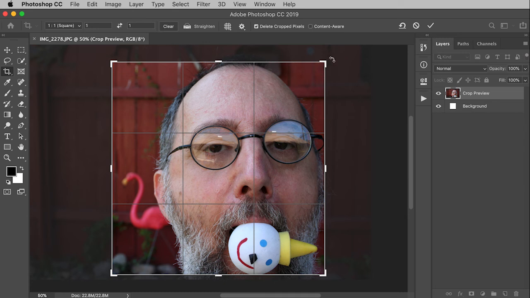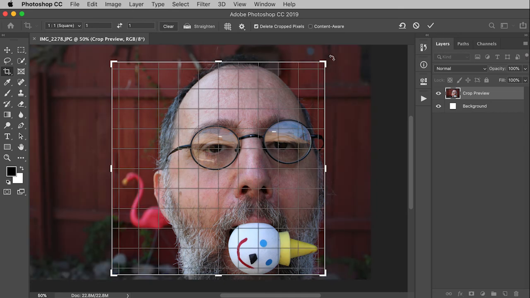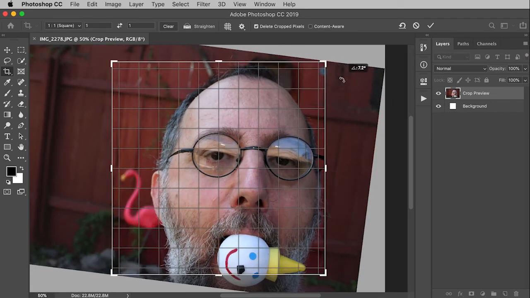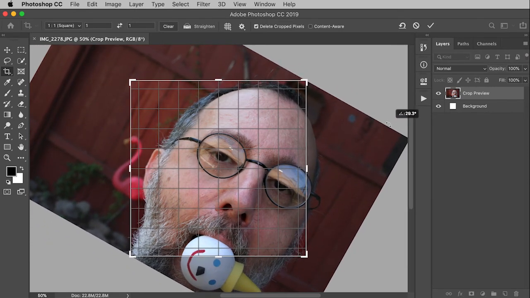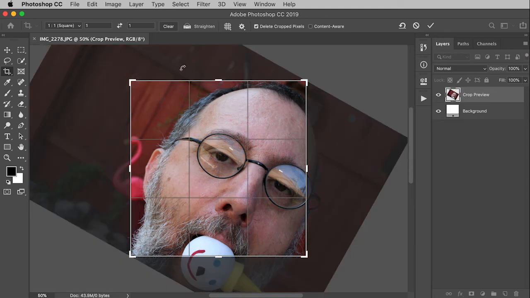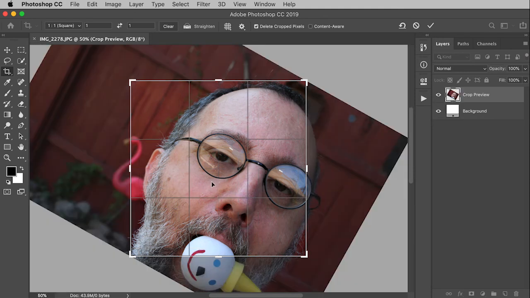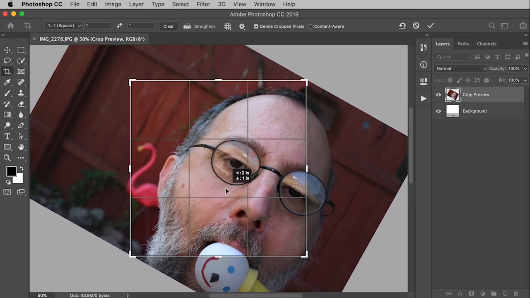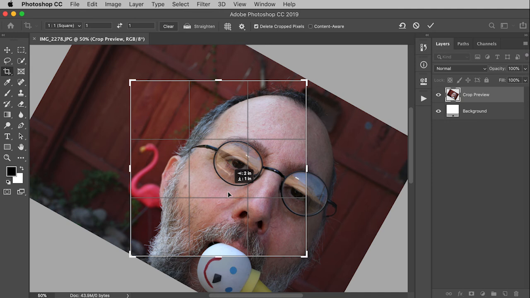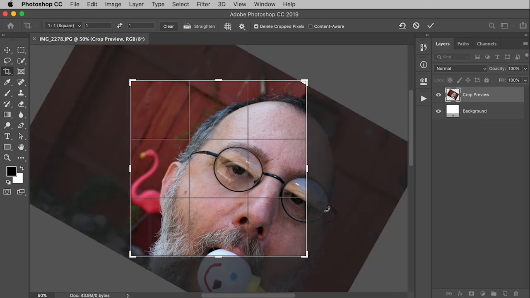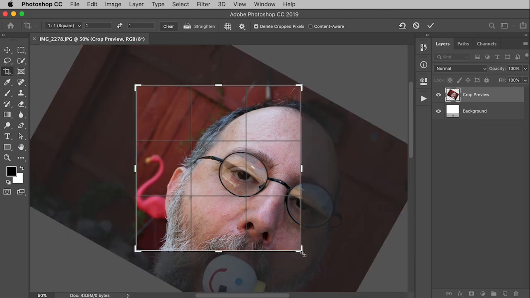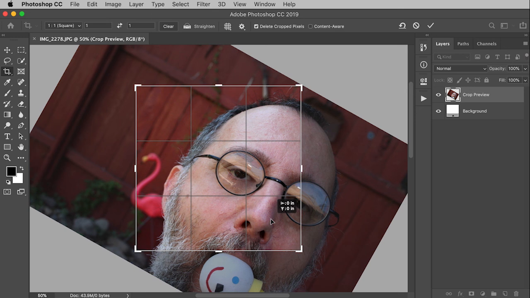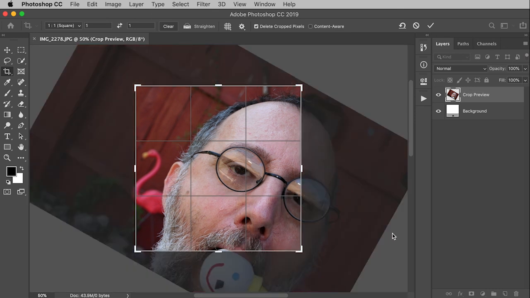So you'll notice when I go near the corner of the crop box, my icon changes to that curved arrow. So now I can rotate this however I want it to go. And I'm going to be kind of extreme here. Oh yeah, oh man, that is pure genius. Don't you agree? And I can adjust here. Don't want to lose that flamingo, heaven forbid. All right, and I think I'm just going to have to lose Jack there, so I'm just going to crop in even further. Oh yeah, oh, it sings, doesn't it?